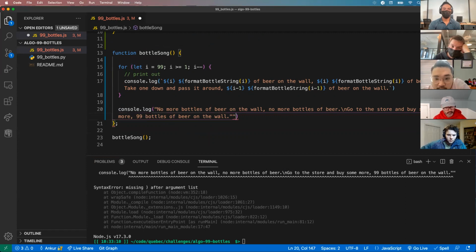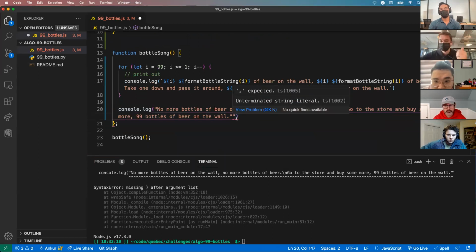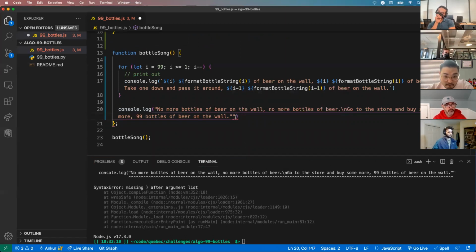It also looks like I have an extra quotation mark here. Notice that VS Code is kind of helpful here. It highlights it in red, telling you there's some syntax error here. So you hover over it. Sometimes it tells you exactly what's wrong. Sometimes it's not as smart to pick it up. But in this case, I know I have an extra quote here. So I'm going to delete that. All right, looks like there's no red squiggly lines here. Let's try rerunning this.